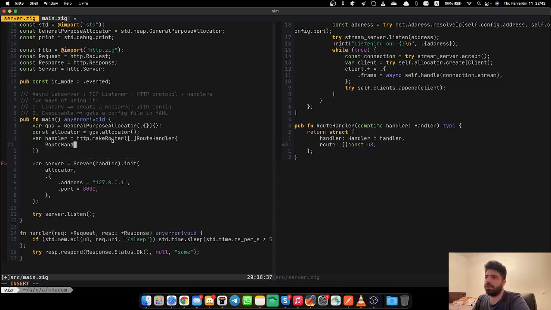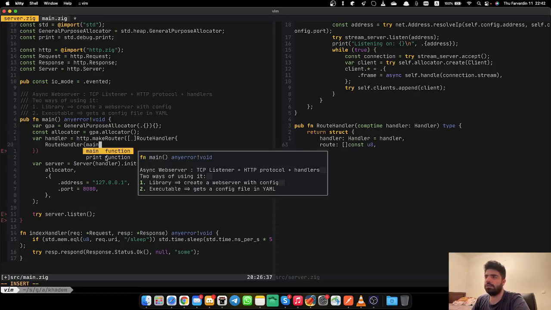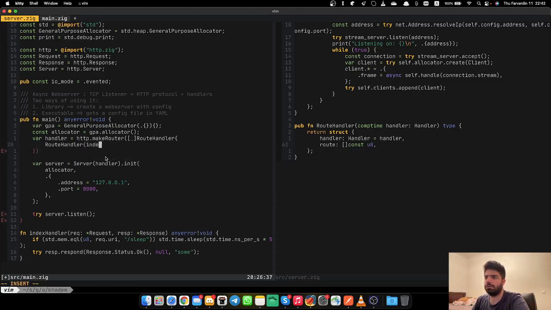And for each one, I can say route handler, for example, let's make this basic or index, for example. And the index handler dot route is something.